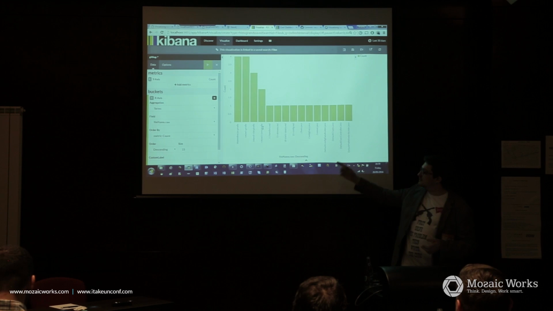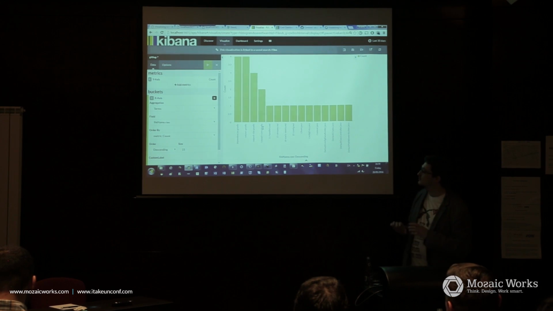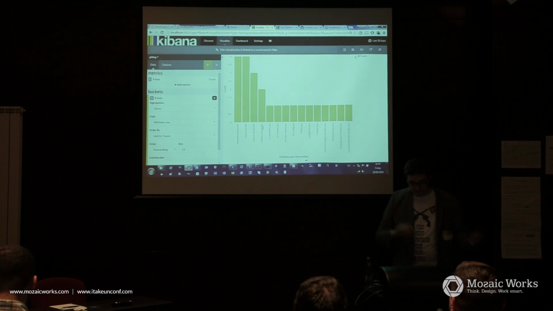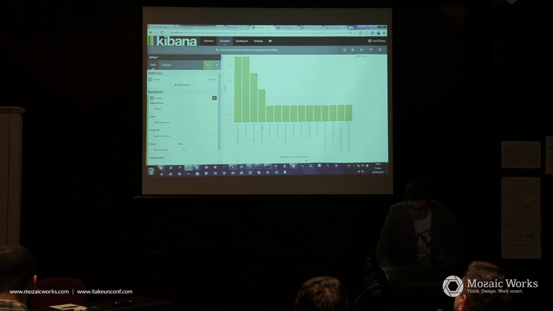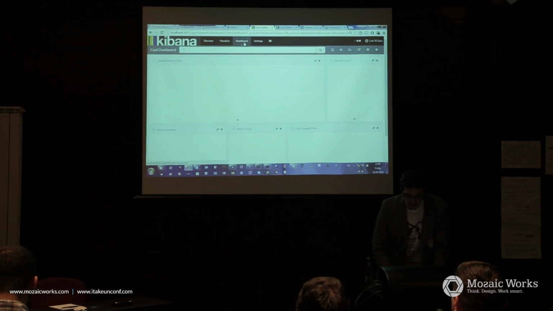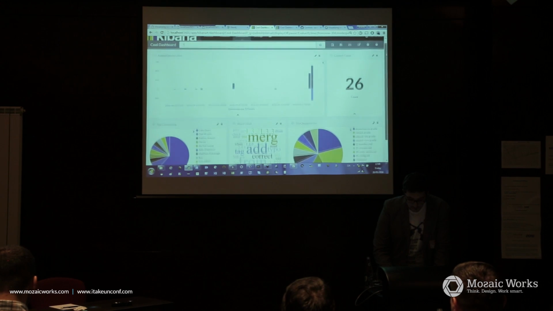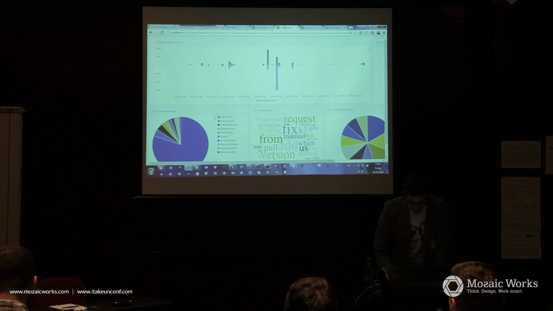But I think the Gradle files contain some release information. That's why they change automatically from time to time. So we can remove that from the search, and we will see a different picture. With these visualizations, you can save them together with the queries and all the filters, and you can also build dashboards out of them. And that's what I did. I built a dashboard with information from the following.